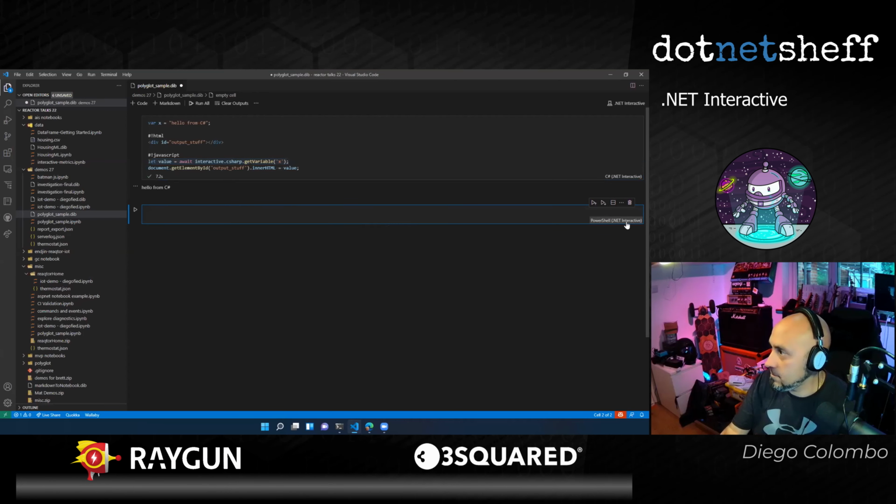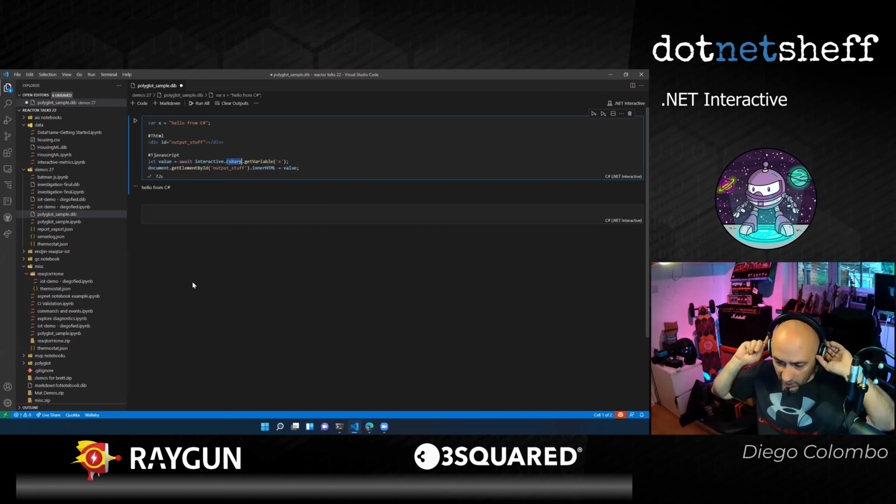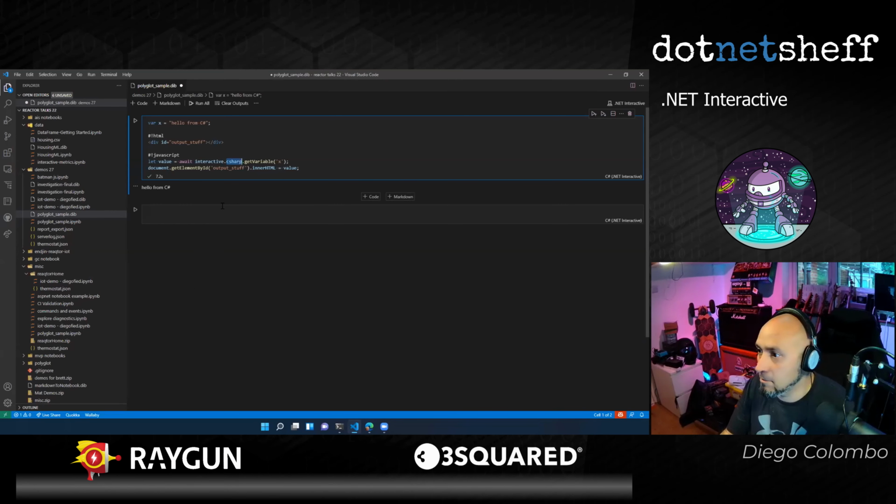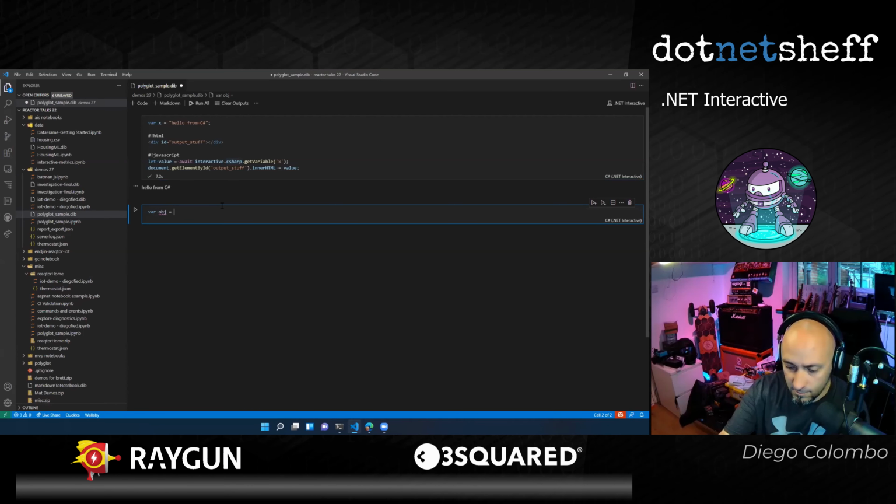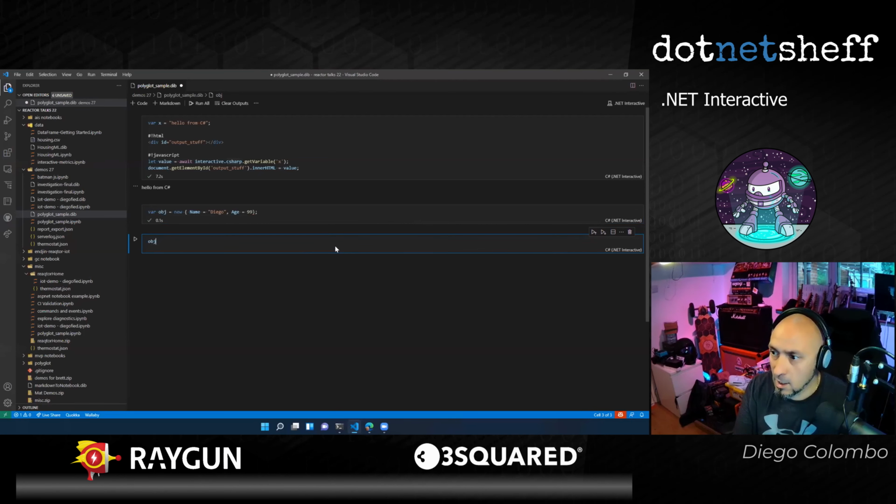And this means that behind the scenes, acquiring a variable from the JavaScript world means asking for this variable from C Sharp with a MIME type of application/json. So at this point, if you have registered formatting, the formatter for the type will come in. We have a lot of ways to generate formatting on the fly. For example, if I do anything like this, the default way to format these things is that if you have a trailing expression, it will be evaluated and displayed.